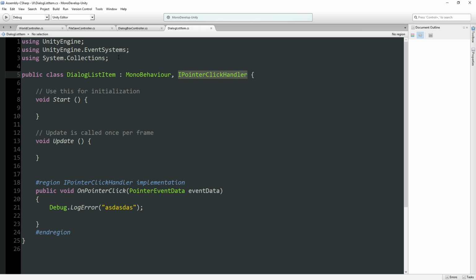So this is the best way to do it with the UI system, to have a script that really is aware of things like this. There's a bunch of these that do very little things. Sometimes you want a whole series of these. Like if you want to respond to mouse over commands and different things like that, there's pointer click or pointer enter handler and pointer leave handler and all these different things. So look at those.